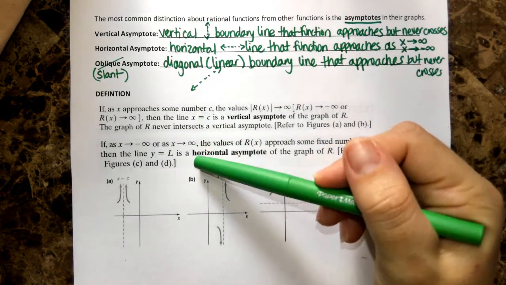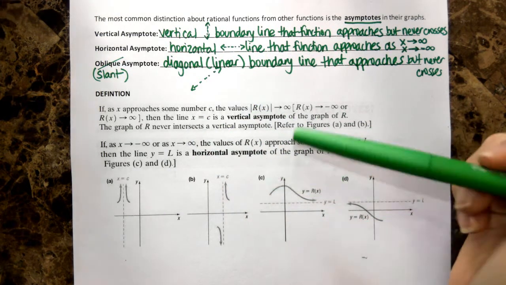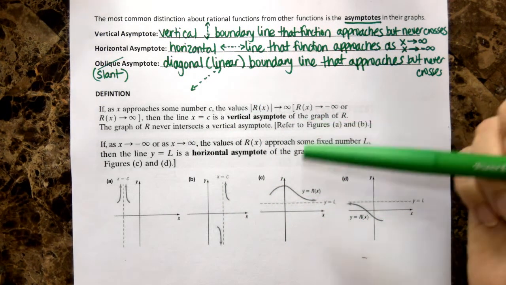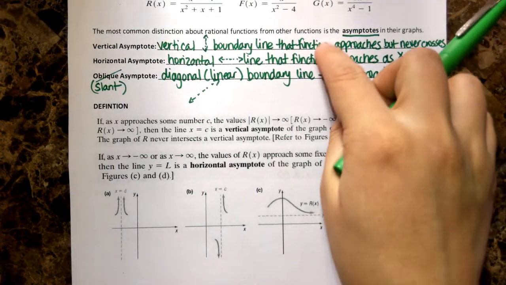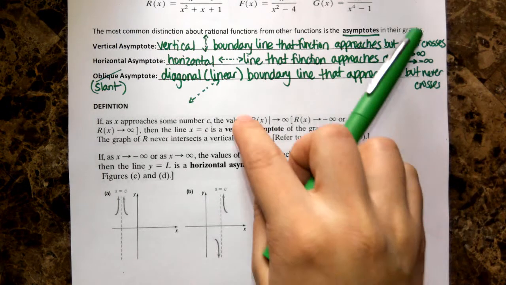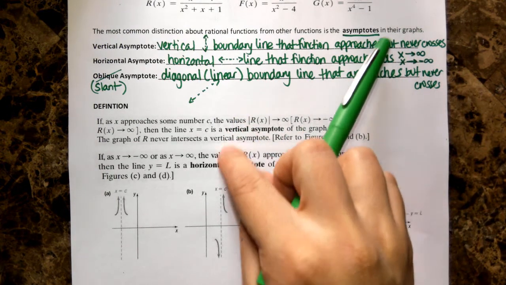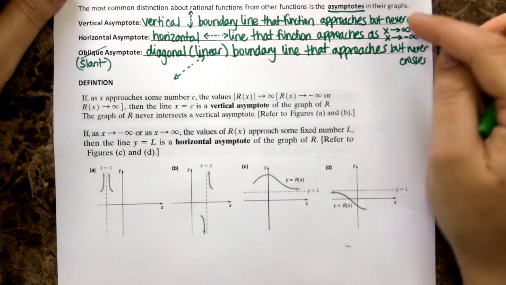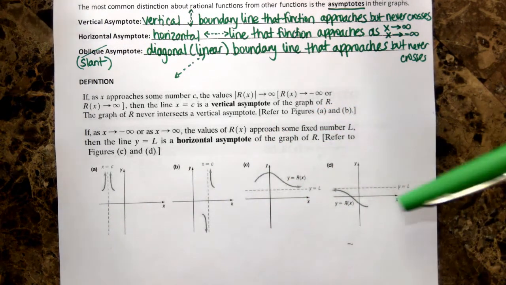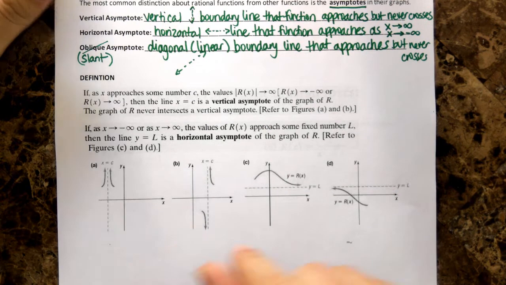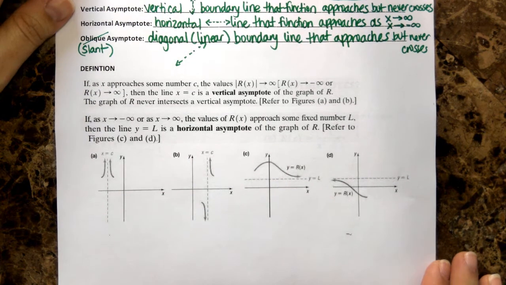I have the textbook definition of vertical asymptote and horizontal asymptote. If you want to read through that, it's a little wordy and confusing. These are my informal definitions that I came up with, but you can also refer to these if you want to use these definitions as well. So we have three definitions, three different vocabulary words, and I've given us 4 different graphs down here. Just real quick, I wanted to identify what type of asymptotes these graphs have.